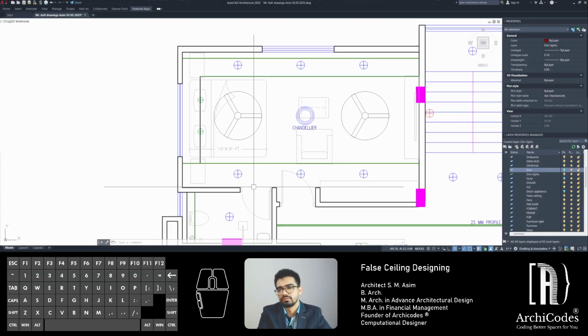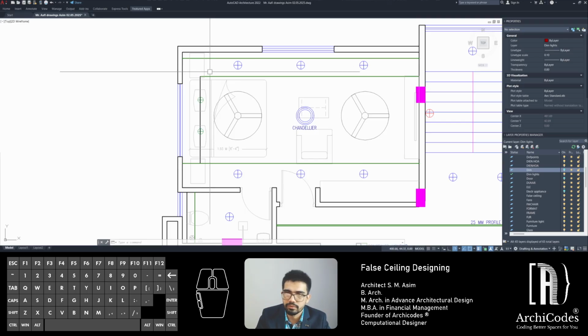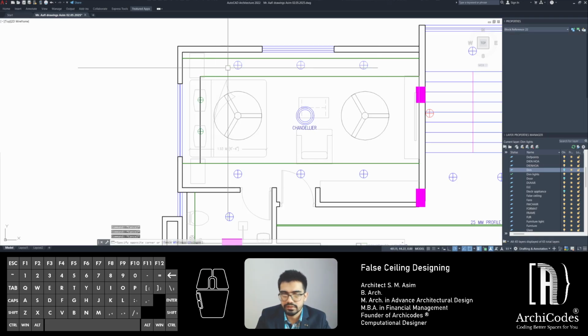Not looking good. There's a larger gap over here, smaller gap over here. But from the wall to here, it is the same. Let's move.